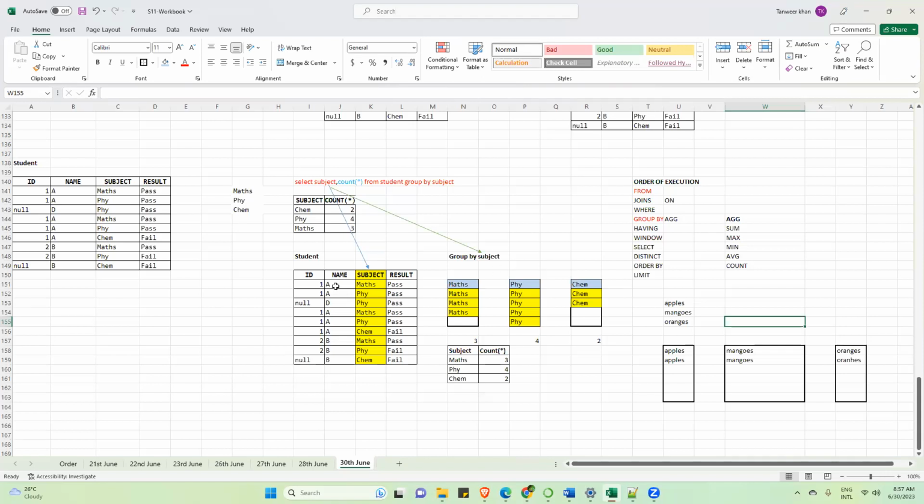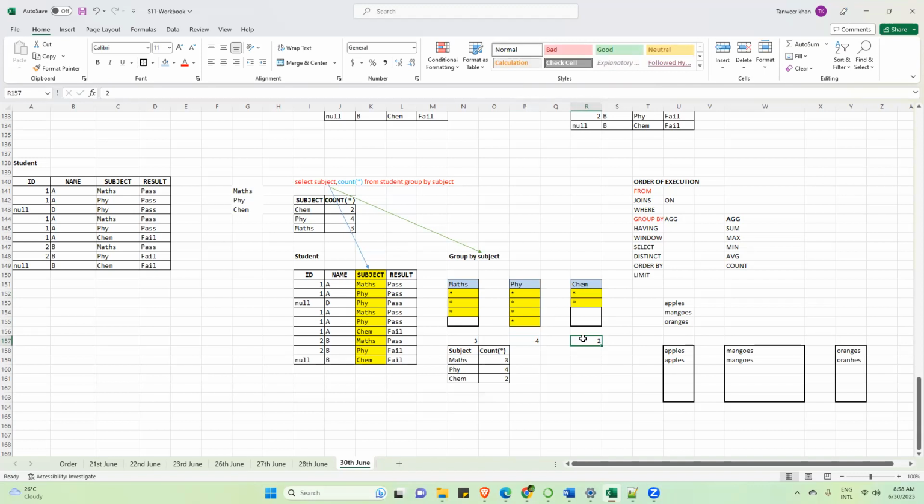Correct. When you have written count of star, it will replace this Maths with a star. How many stars are there? 3. It will be replaced with a star. Same definition, 4. Because it is count of star, this will be replaced with a star. 2. Hope it is clear.